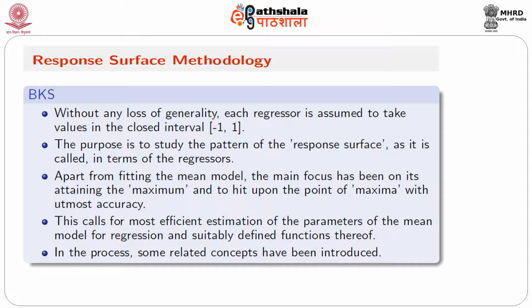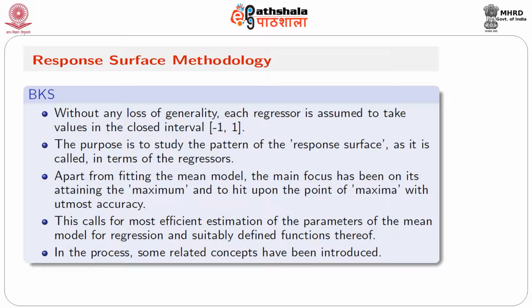Okay. So this is how then this unification is made right in the beginning. And the purpose is to study the pattern of the response surface, as it is called, in terms of regressors. The idea is that y is a function of all these regressors. All the regressors are in the closed interval -1 to 1, and we want to examine the behavior of the response pattern, the behavior of y as a function of all these xi's. That is called understanding the response pattern or the response surface.